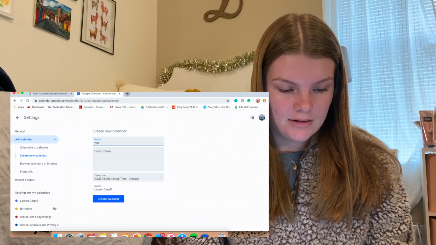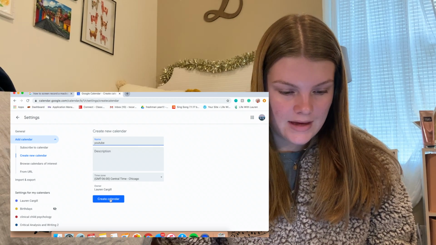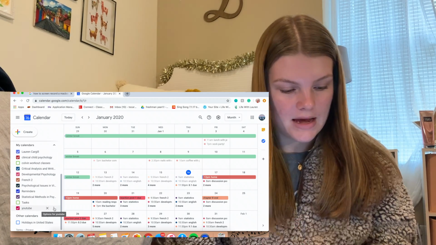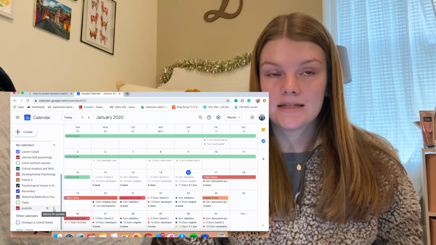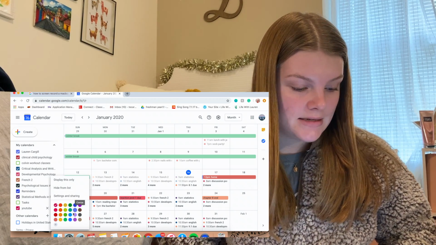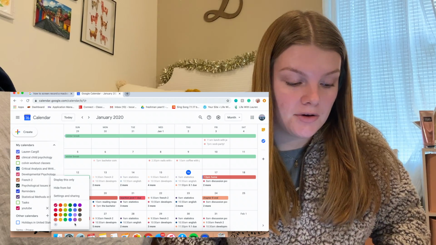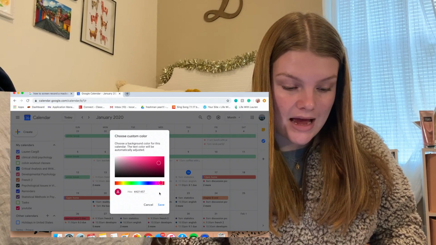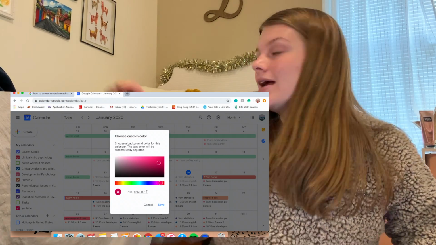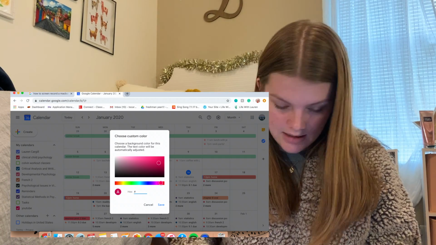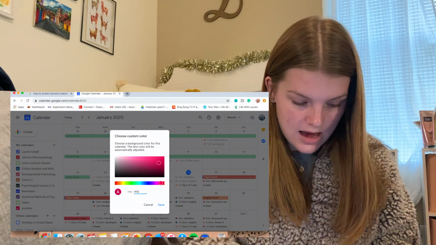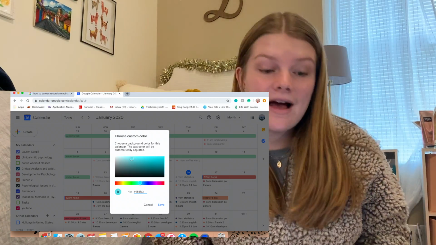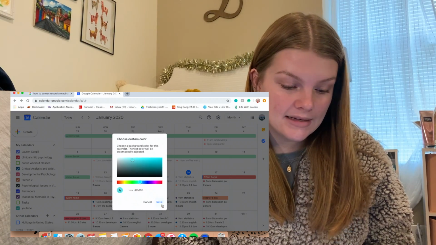So I'll just name this one, and then press create calendar. Just go back. Then you have your new thing called YouTube. So you're gonna click these 3 dots right here, the options menu, and then down where you would click the specific color you want. It already has more options than it does when you're just coloring an event, but I'm gonna click the plus sign, and then again, you're gonna see right here, it shows up for hex codes. Hashtag 95DFE3. So then I have the really pretty light blue color that I had earlier and click save.